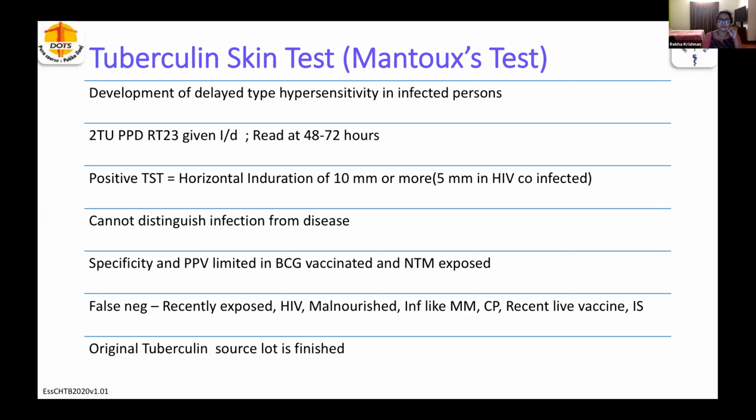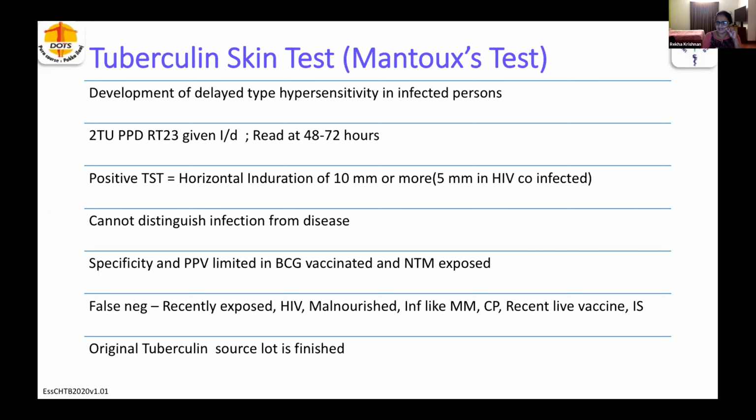For reading also it is important. If the patient is coming after 72 hours and within 7 days, a positive Mantoux is good, that is taken as a positive Mantoux. If the child is negative when he comes between the 3rd day and 7th day, then you have to repeat Mantoux in the other arm. And if the child is having a reaction, redness and all, within 24 hours, that is also not significant, because that is due to an immediate hypersensitivity reaction, not a delayed hypersensitivity reaction.